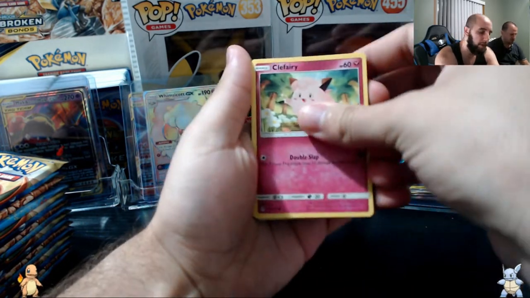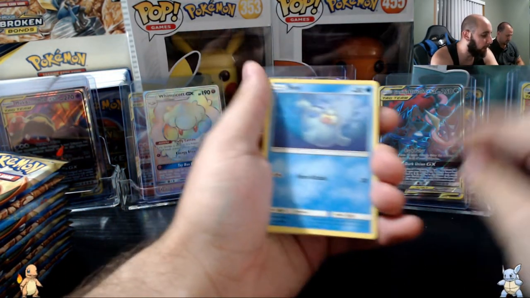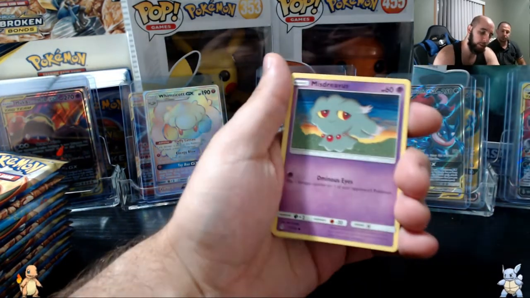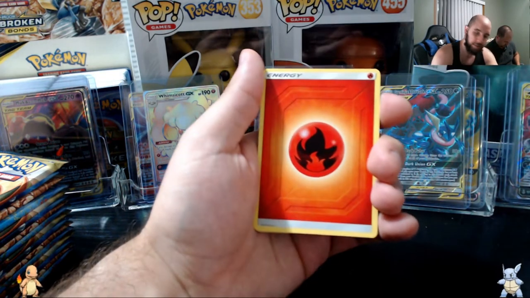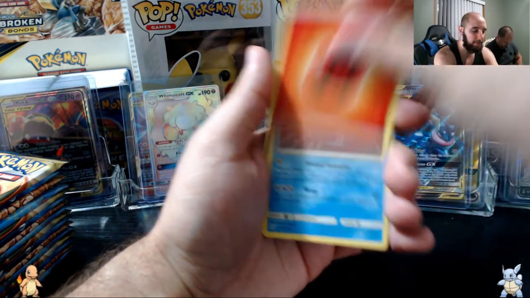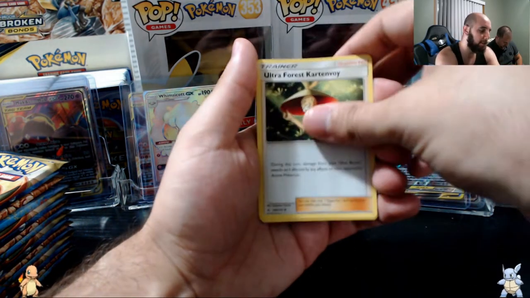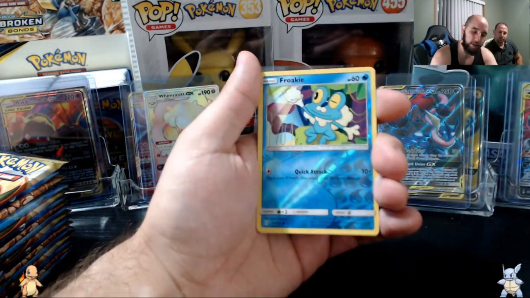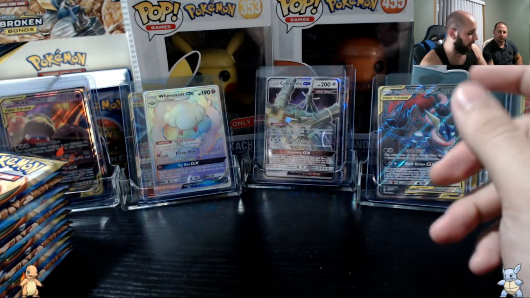GX, where you at? I mean, we did get an alternate art, a rainbow, so I'm not sure if we're gonna get another ultra rare in this pack. Hopefully we do. Hopefully they surprise us. That Charizard. Right? That's the only reason we open these boxes nowadays is for a Charizard. Hopefully you get something we don't have. A Froakie reverse holo. And a Poliwrap.